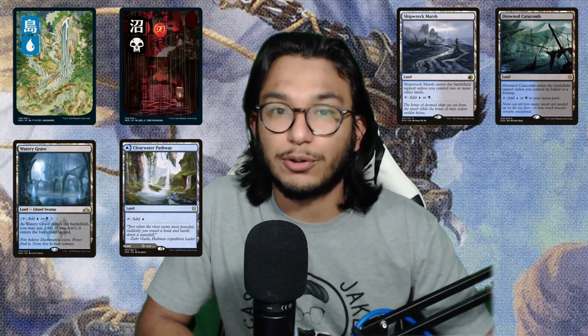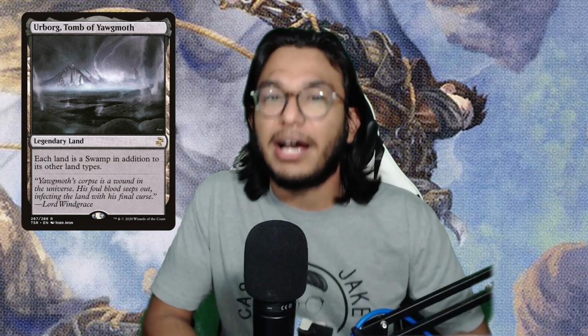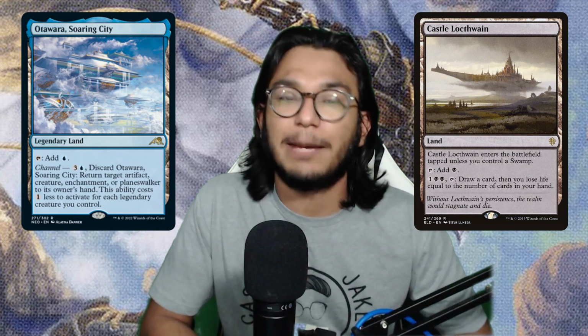Now we also run an Urborg. I can't say it like that. Urborg. There we go. Everyone says Urborg. Oh my god, it's Urborg, Tomb of Yawgmoth, just to fix our black mana. Castle Locthwain so that we can keep drawing some cards later in the game. An Otawara, Soaring City, and 1 copy of Takenuma.